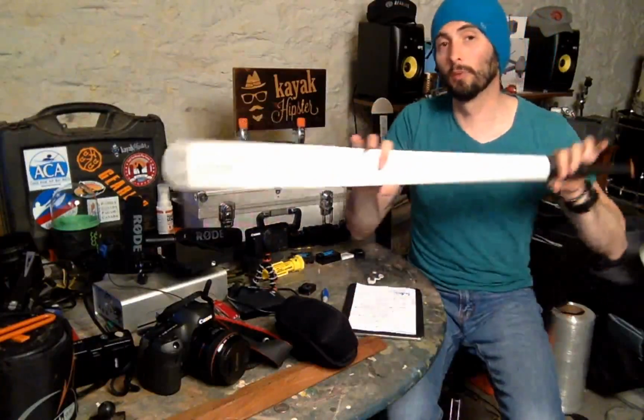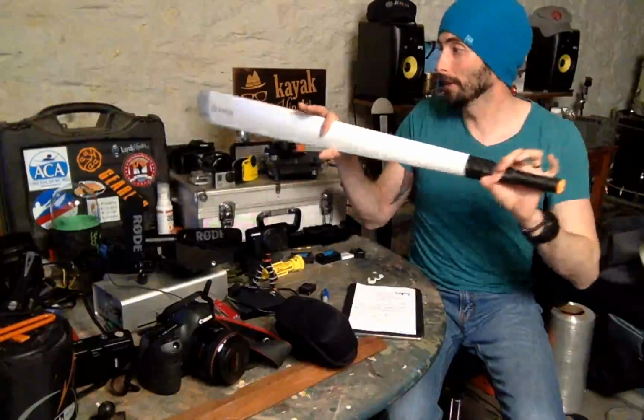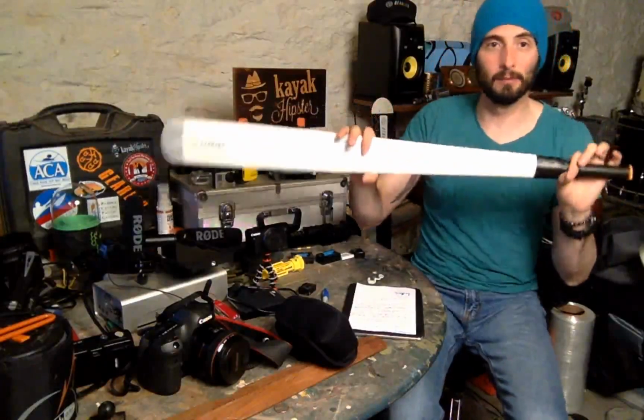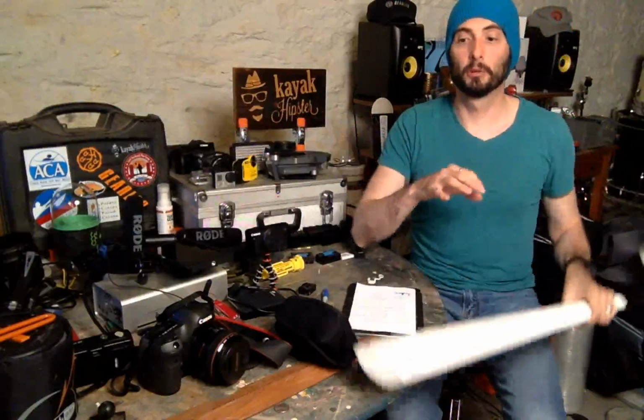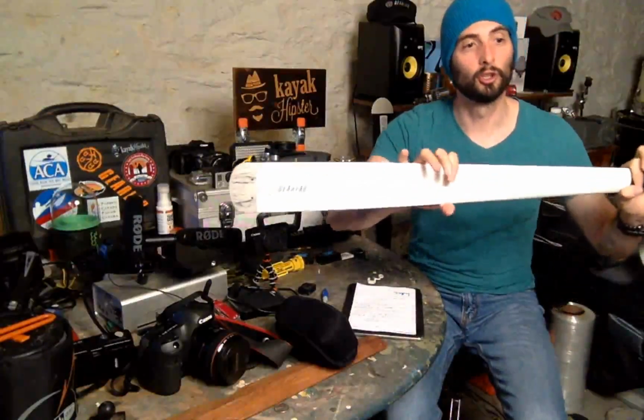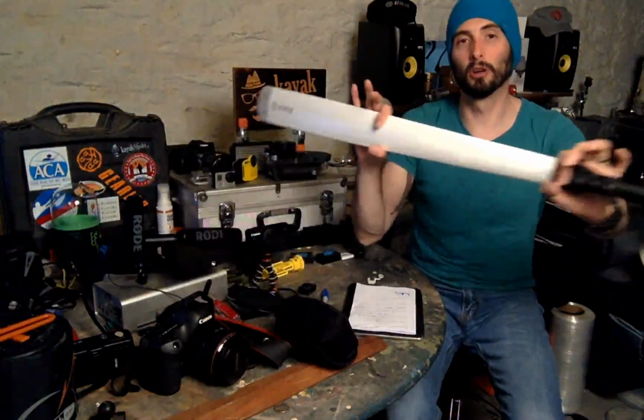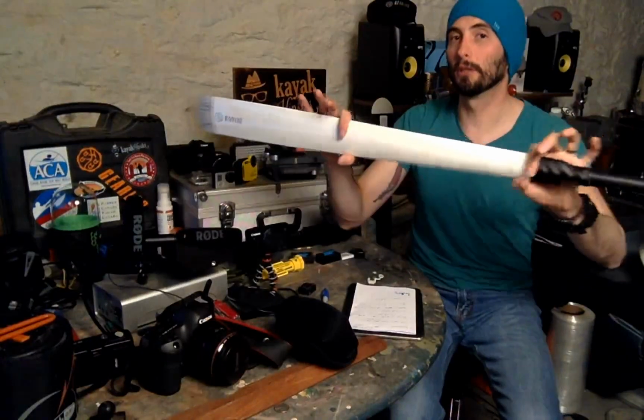Because if you look at the way the blade is, once it gets back here, I'm really just pulling into the kayak. I'm not pulling forward. A lot of people would actually jump on me for saying pulling, because really you shouldn't be pulling, because if you're pulling, you're using your hand. So it's more of keeping your hand steady and using the rest of your body for it.